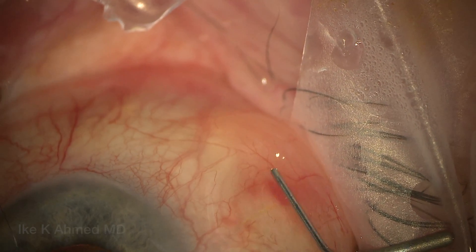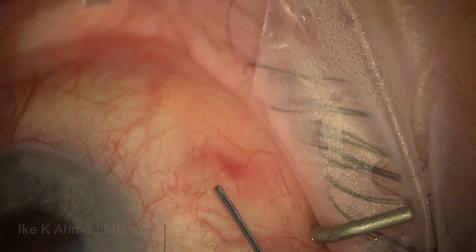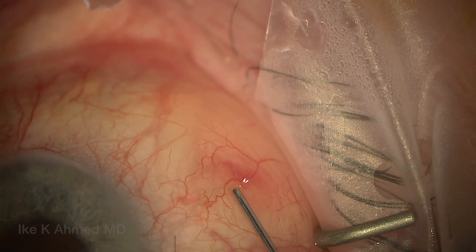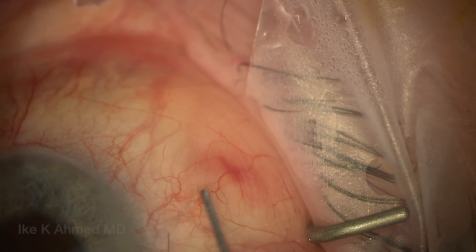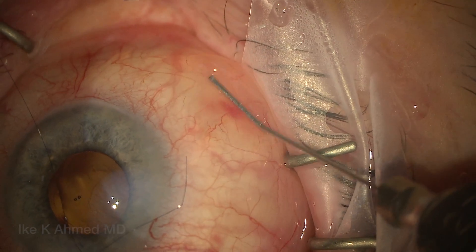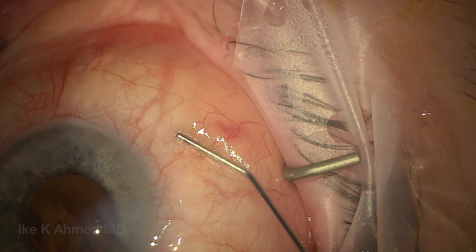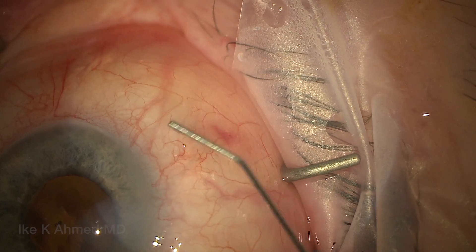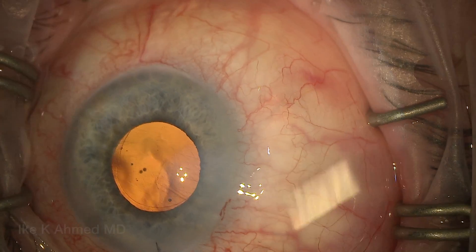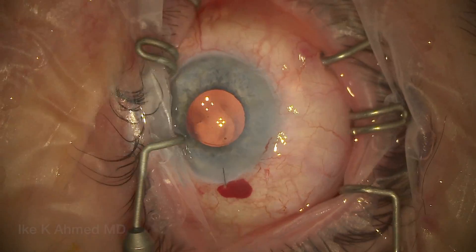The implant is actually sitting up, rising above the sclera — this is the ideal position of the implant, telling us that we're superficial in placement. It's not deep because the implant is sitting above tenons and actually under conjunctiva. It's not a problem to have it point up a little bit like that — I think it's ideal in fact. You can see how wide the extension of that fluid goes, telling us we have a more subconjunctival rather than a subtenons or intertenons placement. Looking at the conjunctiva, you can see how translucent it is — you can see tenons and sclera underneath, confirming that we've separated conjunctiva from tenons with this very thin, elevated bleb. The intraocular pressure is quite good, typically because of the controlled flow, and we have a well-formed wide bleb at the end of the case, which is ideal in these scenarios.